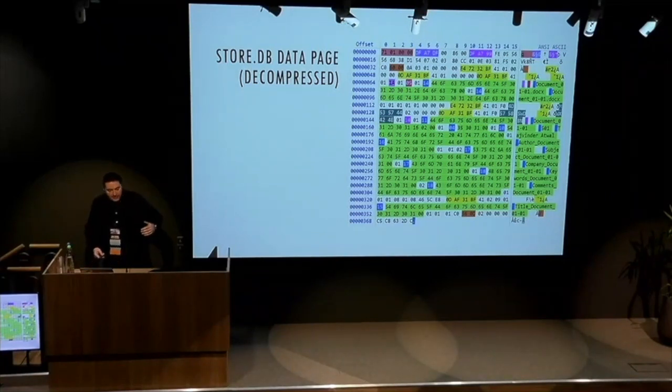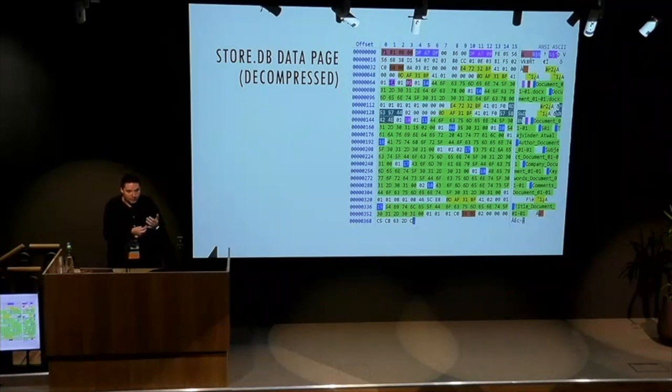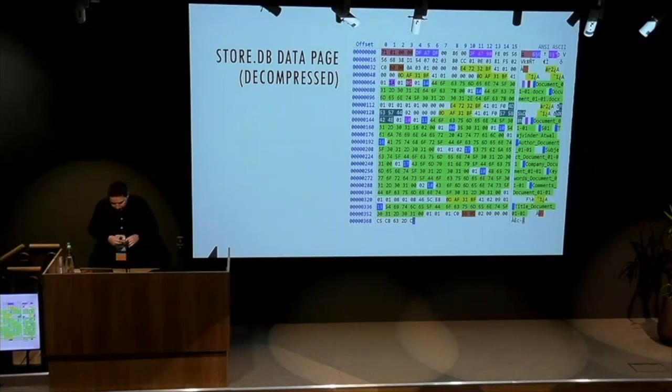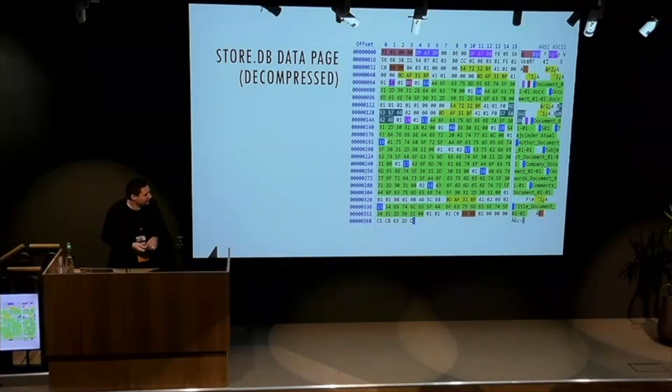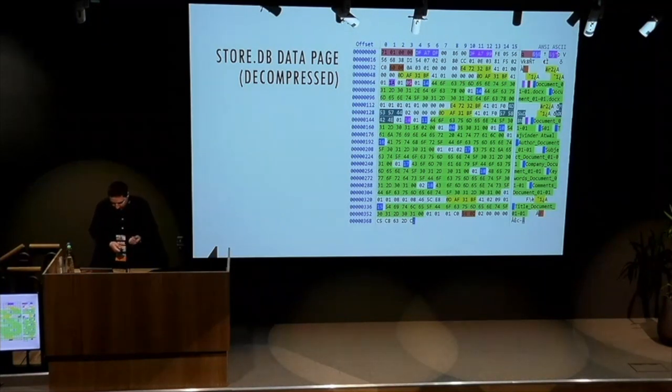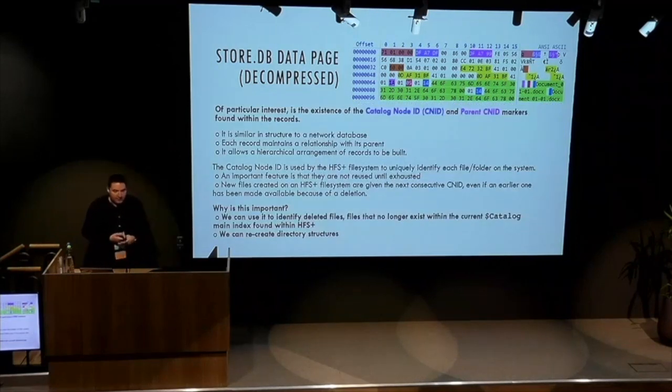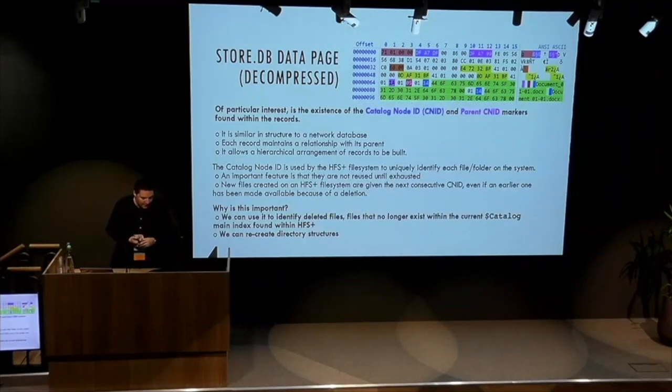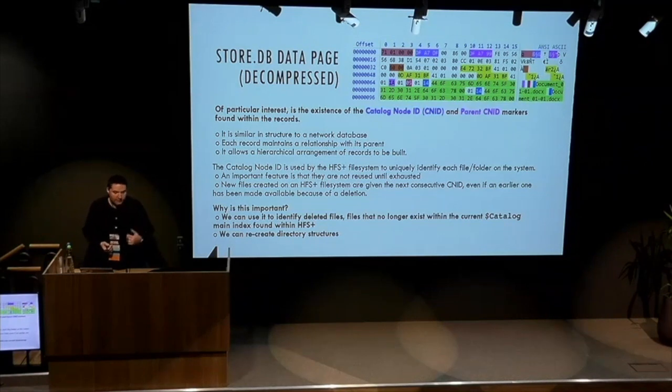So the metadata that's contained here, that we've highlighted and are described in detail in the paper, includes the creation dates, modification dates, the file attributes, the owner, etc. The metadata that you might expect to be there. It contains the file names and creation dates as well, which is useful later. So the interesting metadata out of this data page, in particular, is the catalog node ID, which is in purple there at offset 4, and the parent catalog node ID, which is in pink there at offset 10.